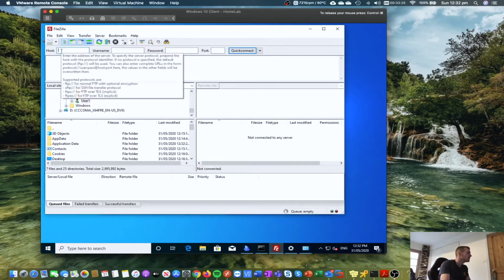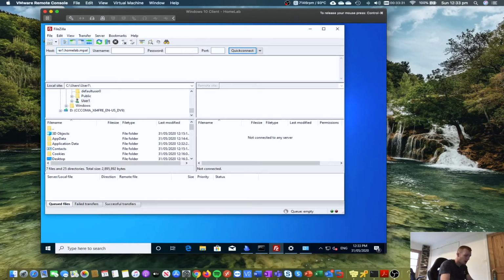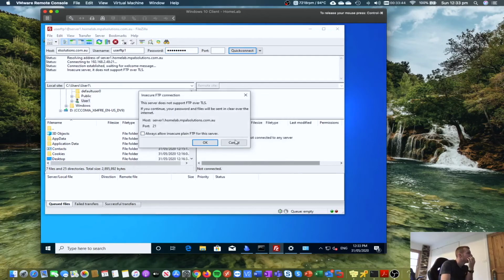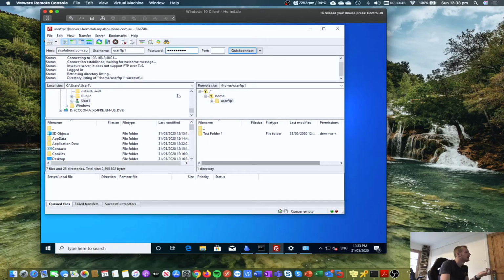So in theory, what should be able to happen is if I just type server1.homelab.mapulsolutions.com.au, type in my user account of user FTP1, then I type in my password 1, and we can just leave that for now. As you can see, click OK, boom, I'm in.